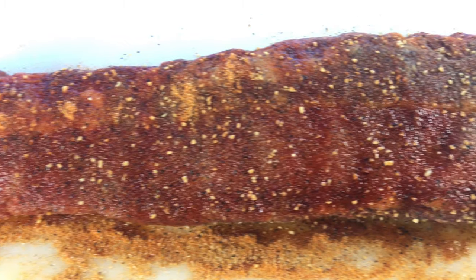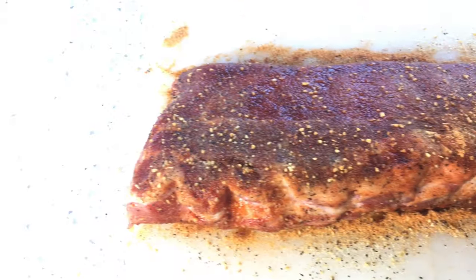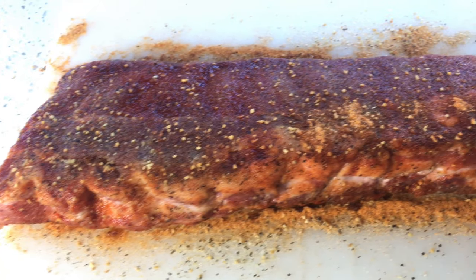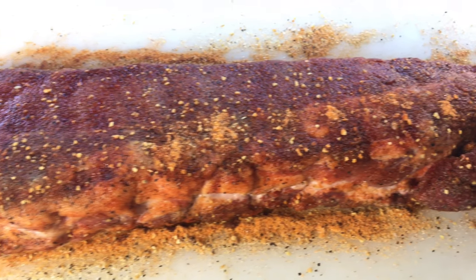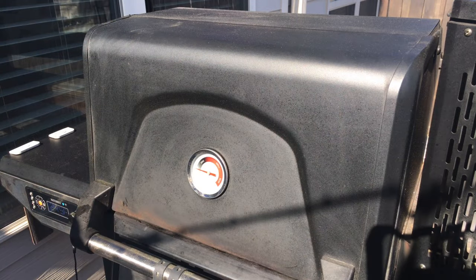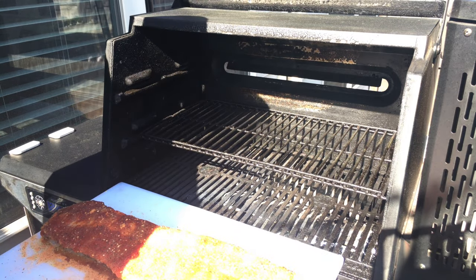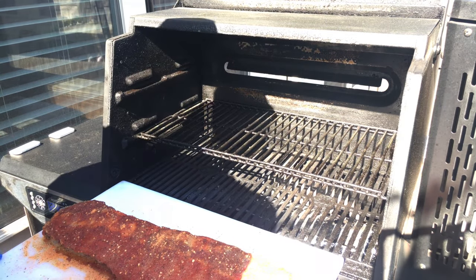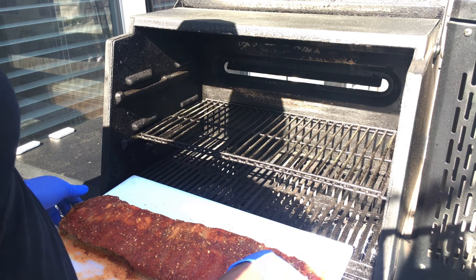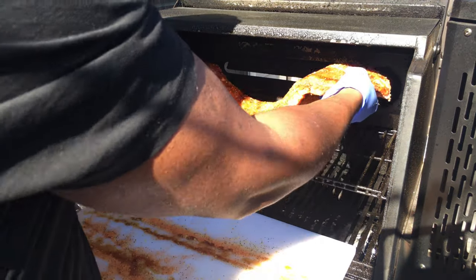This is why you let any piece of meat rest — you want that rub and seasoning to be absorbed into the product so that you're going to get a great bark in the end. Now that our smoker has come up to temp and our ribs have rested for about 15 minutes, we're going to go ahead and get these on to cook. When you get your ribs on the grill, always remember to tighten them up and place them exactly how you want them to cook.